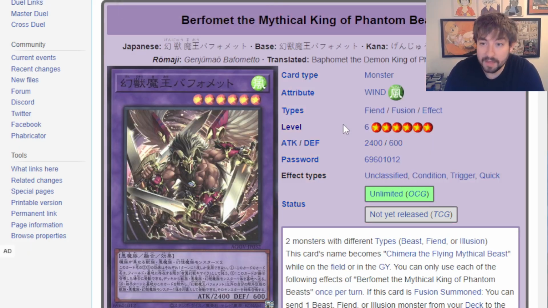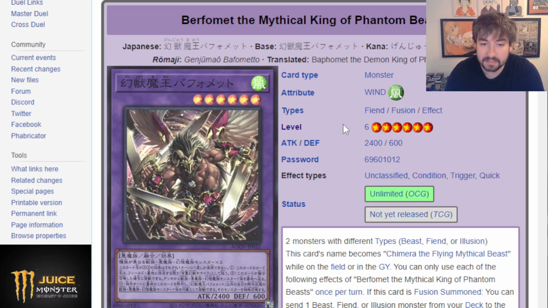Next up, Baphomet, the Mythical King of Phantom Beast. This is a new assisting Fusion card for the Chimera engine. Not too much else in this set for that engine. People might have thought we would get more a little sooner, but not quite yet. The biggest thing about this guy is that when he's Fusion Summoned, he can just send any Beast, Fiend, or Illusion monster from Deck to GY. So this adds synergy with any Beast, Fiend, or Illusion card or engine that might be a little bit generic or graveyard based, which is really cool.